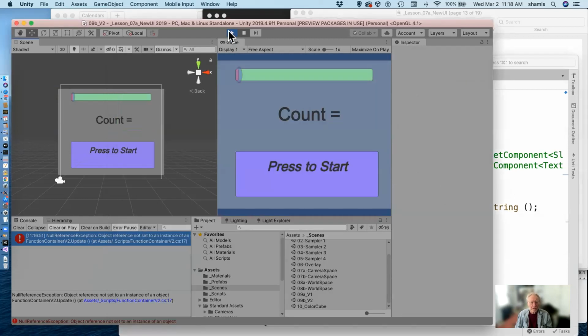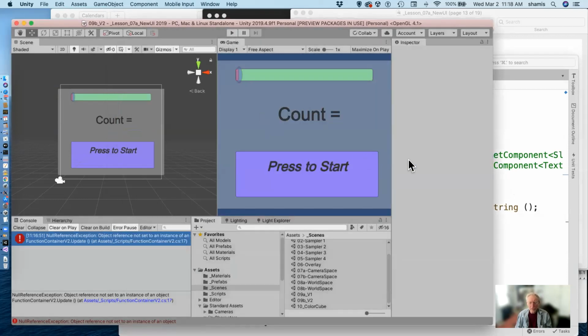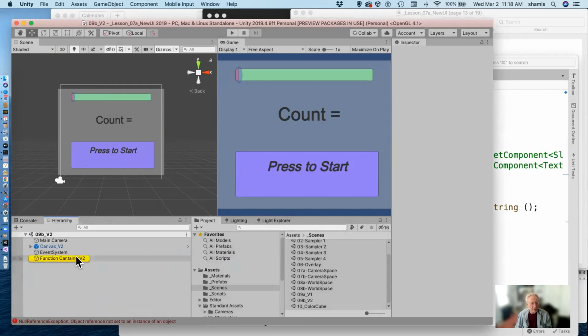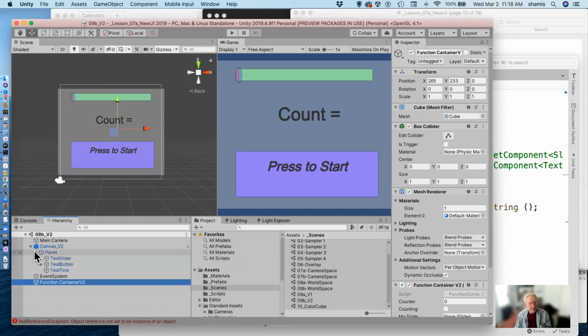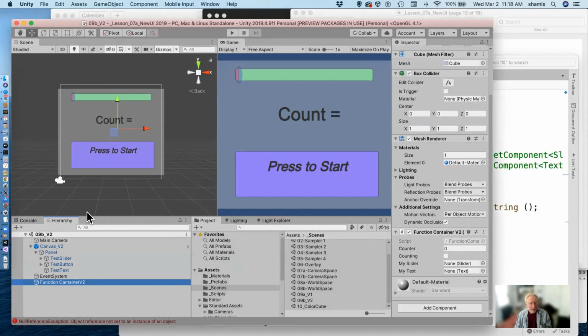And the solution to this is to manually drop things in the function container. So I've got my panel here and my function container, and I can drag manually this slider object here and this test text object here. Whoops, gotta grab it. And put this here.